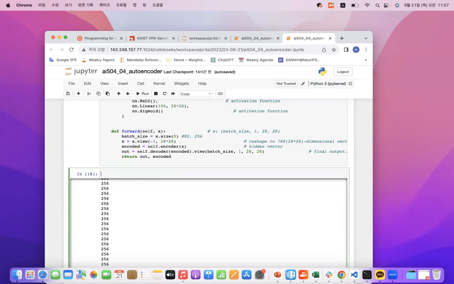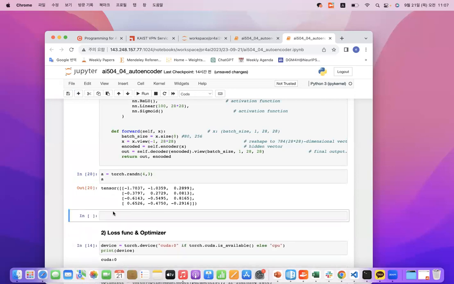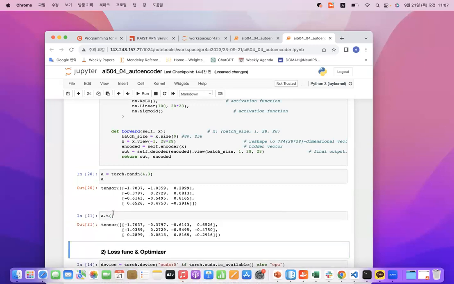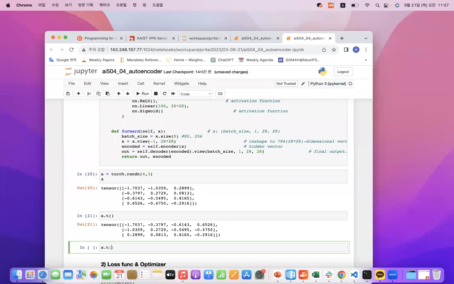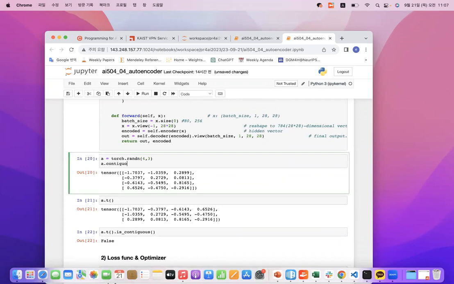So for example, A is a torch tensor. We can transpose, right? And when transposing, wait a minute.